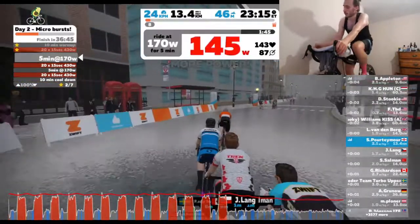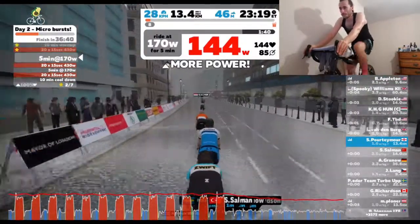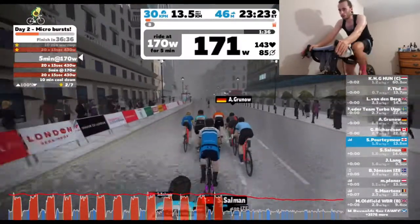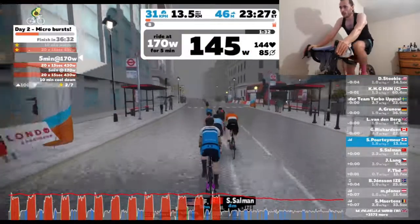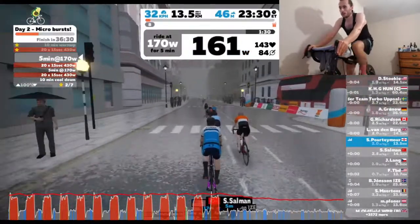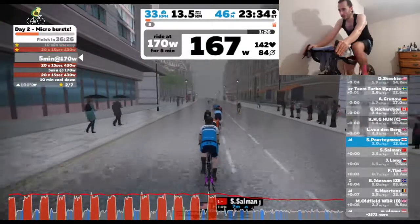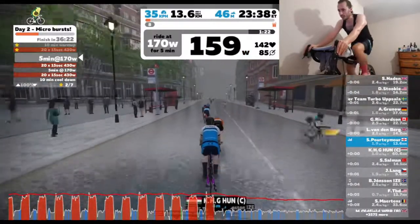So what that does is just allows me to adapt to that kind of pressure in zone four a little bit more, so I can hold it for a little bit longer. Microbursts are basically trying to represent little catch-ups and races and things like that.